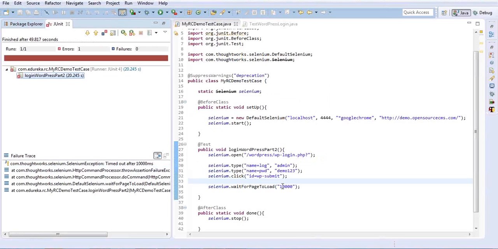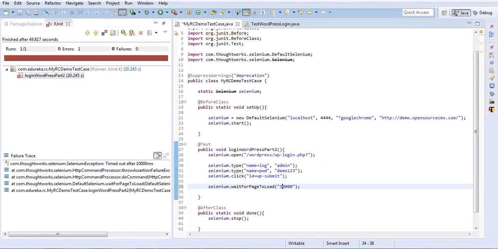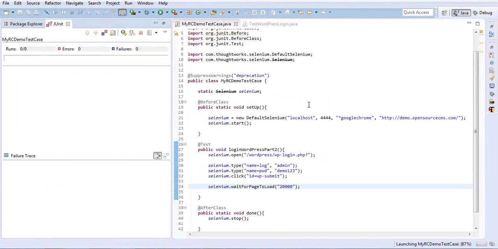So what those people used to do was put a maximum of 20 or 30 seconds. Even if my application gets loaded in milliseconds, it will wait for 30 seconds. Those were the failures in RC. I'll rerun it again. Don't put 30, it will waste our time. Let me rerun it with 20 seconds. Once the page gets loaded, it will close the browser, whether it comes in milliseconds or in the maximum time I have put there.